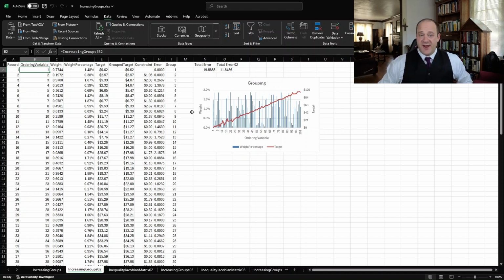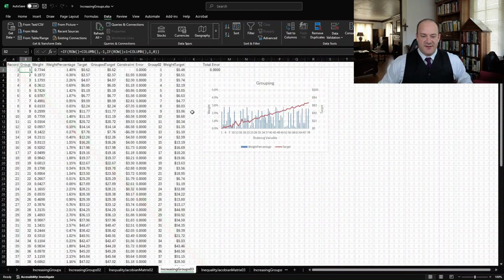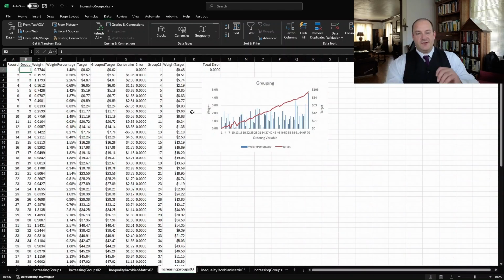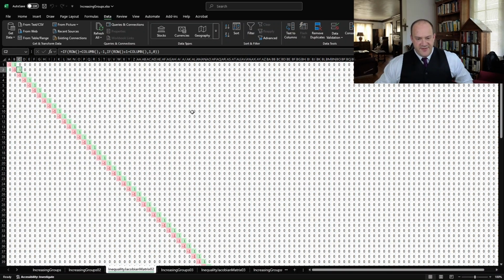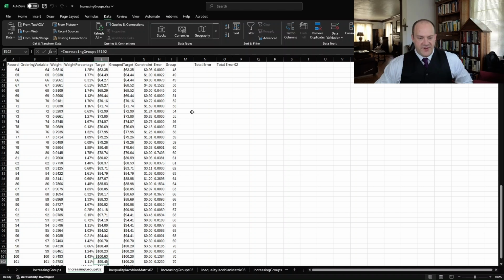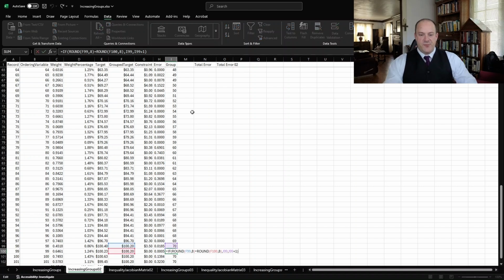You say, okay, great. Well, what happens when you do that? And the answer is you get something that looks like this. So on this tab here, what did we get out of that? Well, when we ran the constrained optimization and we look at the group, if you look at the formula for the grouping here, what I've selected is things being the same up to the 8th decimal place. You can see that in the rounding function here.